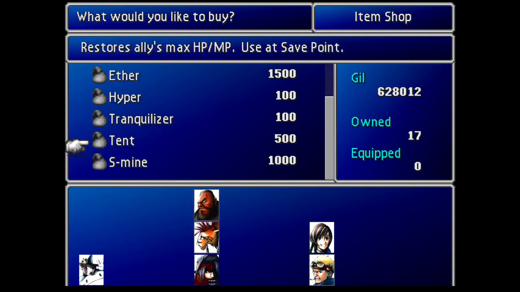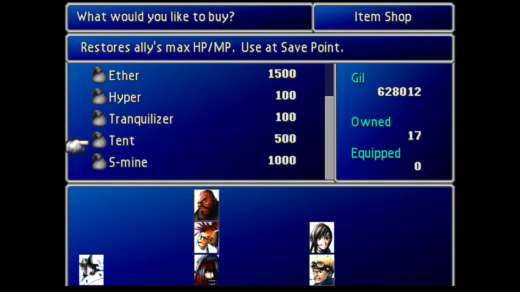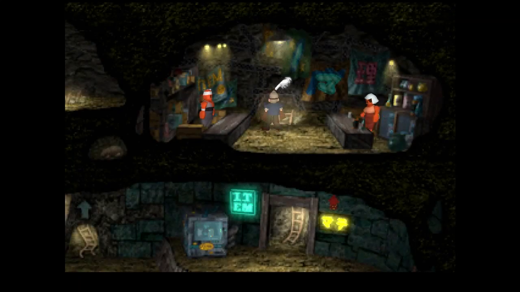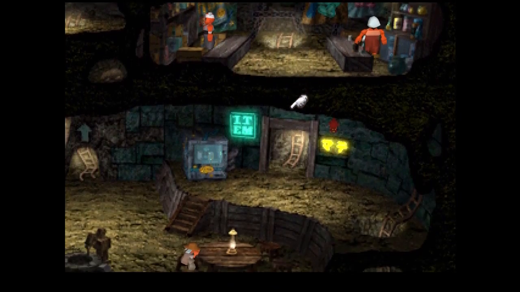Mines. We can get some more of those. I have basically an unlimited amount of money. I still have 17 tents. I think I'm fine. Yeah, I think I'm just fine. I don't think I need anything else. Let's get out of here.